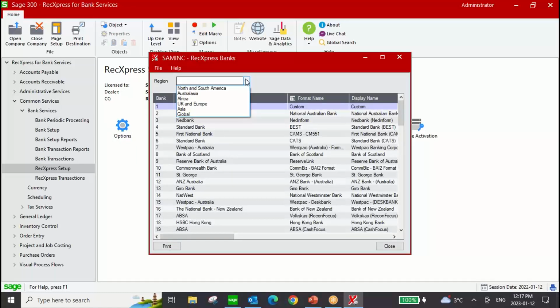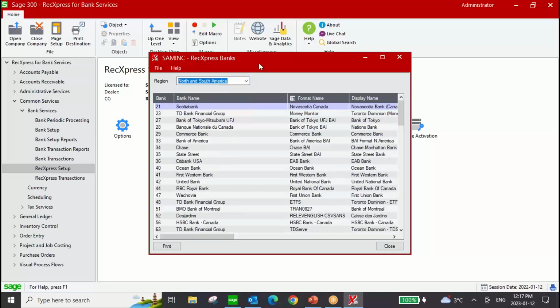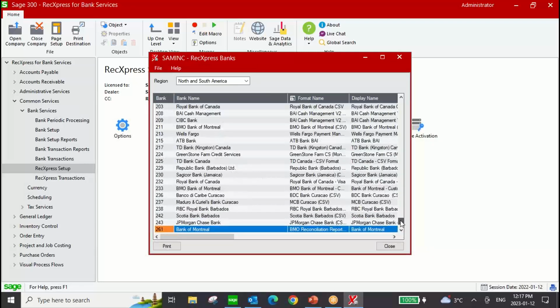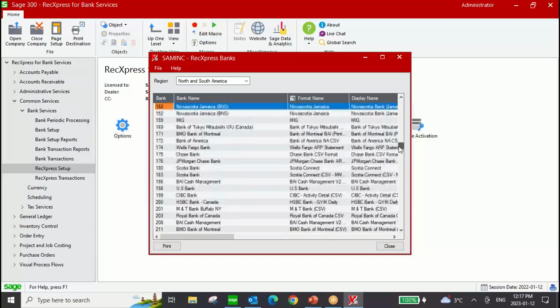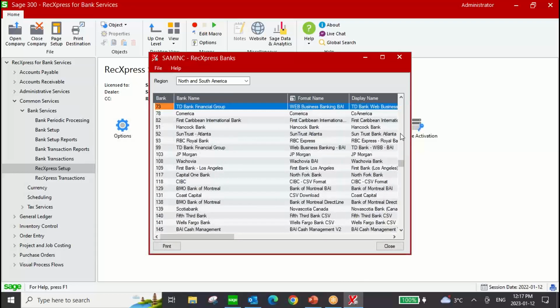We do divide it by region. This product is sold worldwide. But even if we filter by North and South America, you'll see there's a number of bank formats here. And you'd be able to notice that the same banking institution could have more than one format set up within the software.